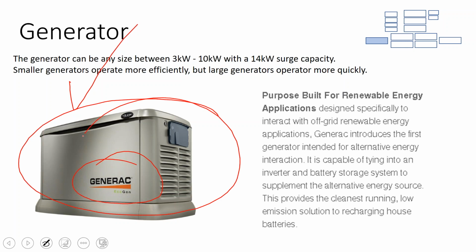Some things that are important to note about generators is not all generators are the same. So you get higher end generators that are called inverter generators. And what a high end generator will do, it's often called an inverter generator, is that it will output its power as a function of the load. Cheaper, lower end generators will just output as much power as they possibly can. What's the difference between the two? Well, for a renewable energy generator it's more about control and being able to turn the generator on and off and have it meet the load or complement the load.